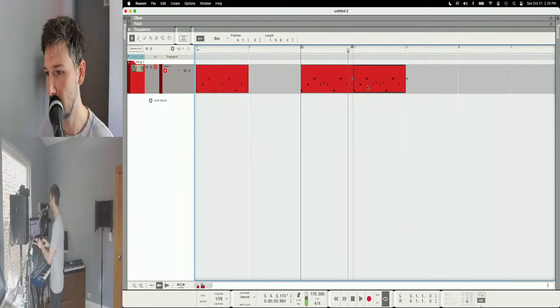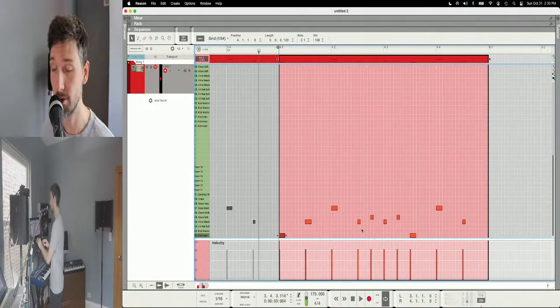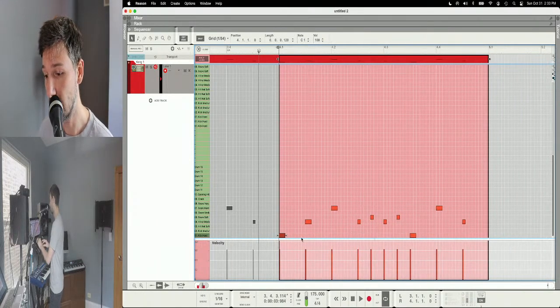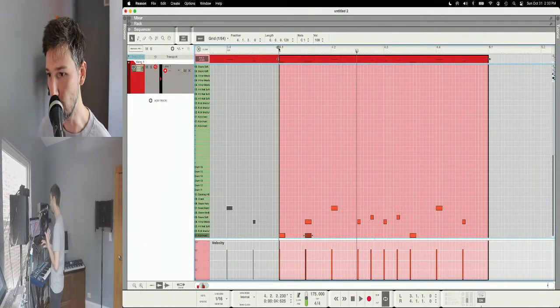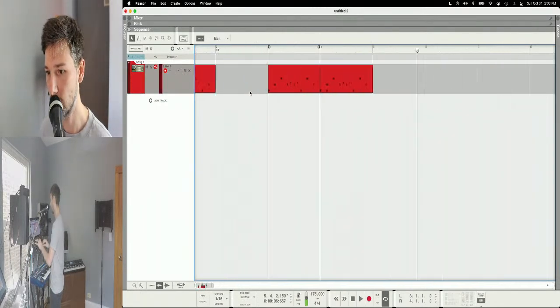I'll duplicate it, and then on this one, I'm going to add some extra kicks, some extra snares. Those will kind of make it a little spicy. So I'm going to duplicate that kick, and I'm going to put it on the 2. So you got a boom, boom, pat. Oops. Whoa. It ran away from me.